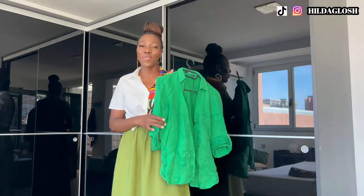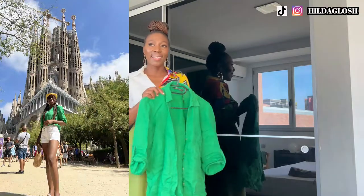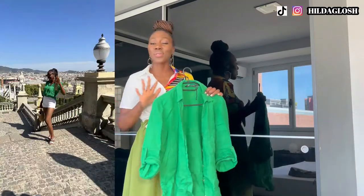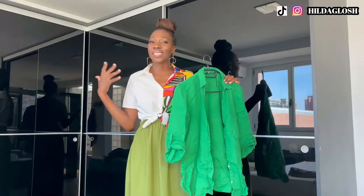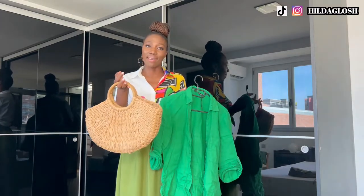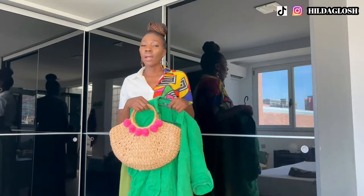The following day I wore this gorgeous linen shirt from Zara — I've had it for about two or three years. I paired it with a white pair of high-waist shorts, and the contrasting effect between the green and white against the blue Spanish sky was just amazing. I wore this for a day trip around Barcelona — I jumped on a hop-on hop-off bus to see most of the popular touristic attractions. It was very comfortable, did the job, and looked really nice in photos. I paired the outfit with this gorgeous basket bag that I've had for about four years.